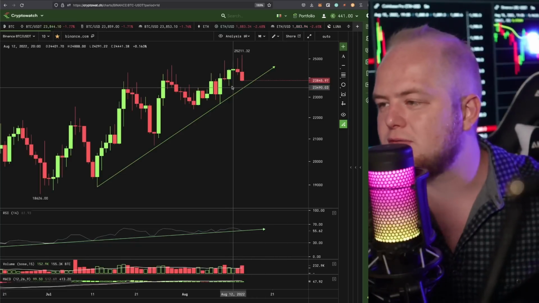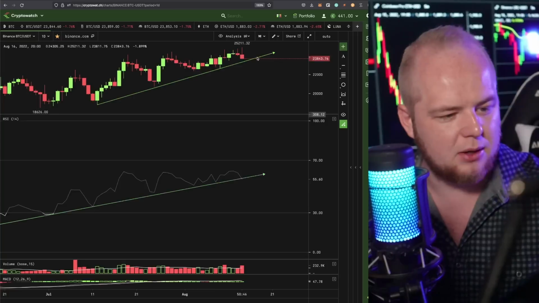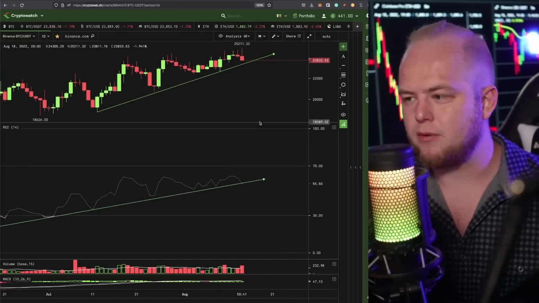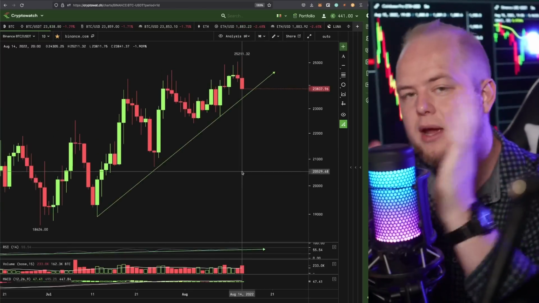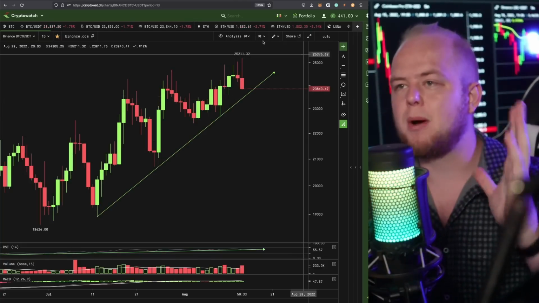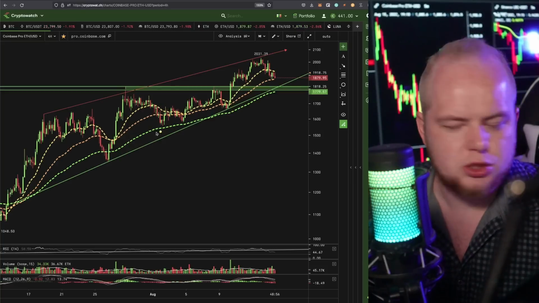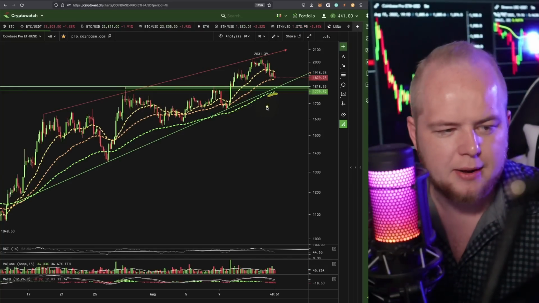Below 23,550 in the uptrend line, below the daily RSI trend line for Bitcoin, right? That's when I start to get bearish. We're pretty much on the cusp right now. And if we bounce here, then we're saved, right? Then the bulls are saved, but we're close. It's very, very close.